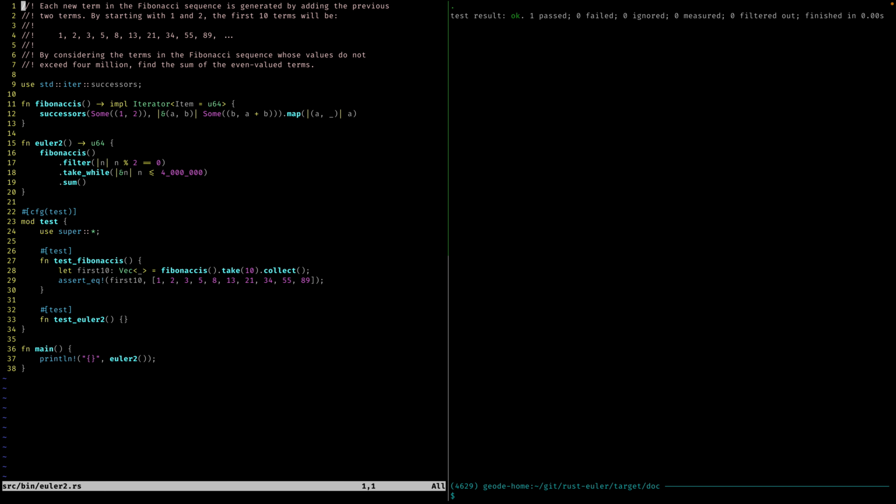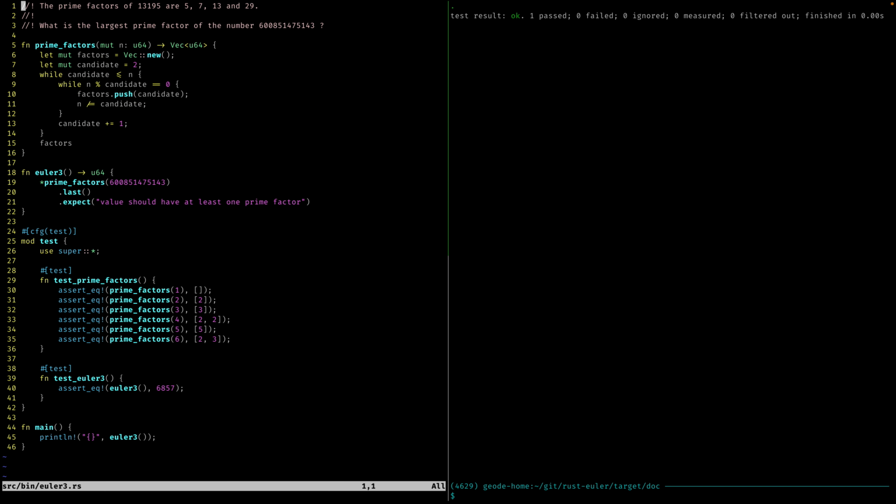So for the ones where we prime factor these things, instead of just incrementing our candidate by 1 each time, we can just ignore any candidate values that aren't themselves primes. Because if we've already pulled out all the factors of say 3, then 9 is definitely not going to divide into whatever's left.